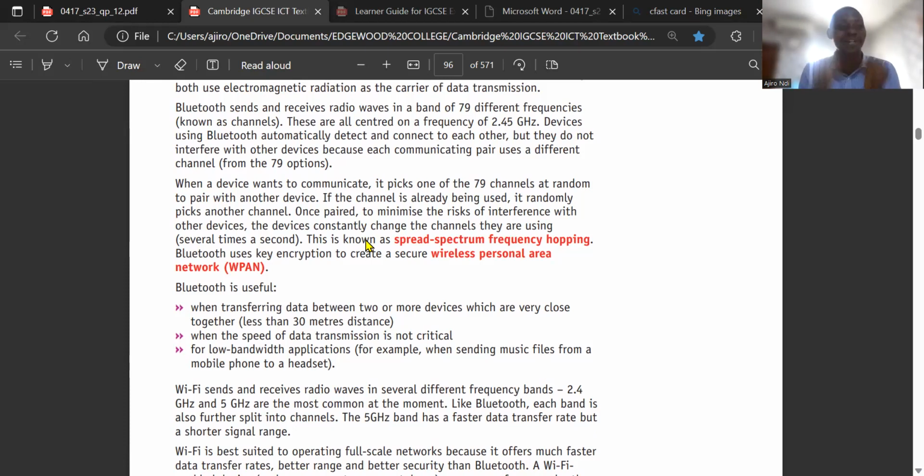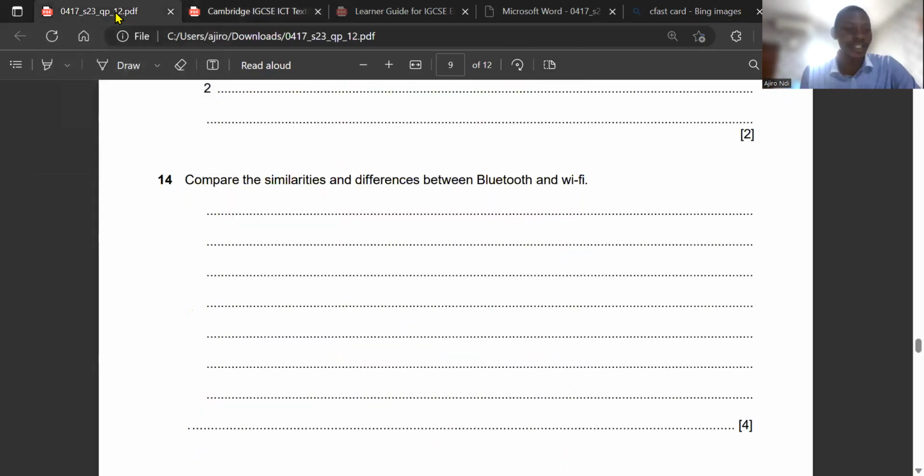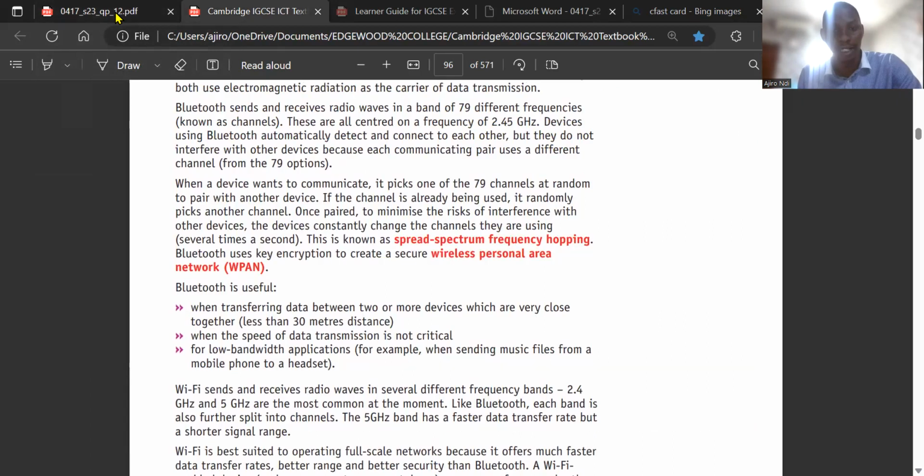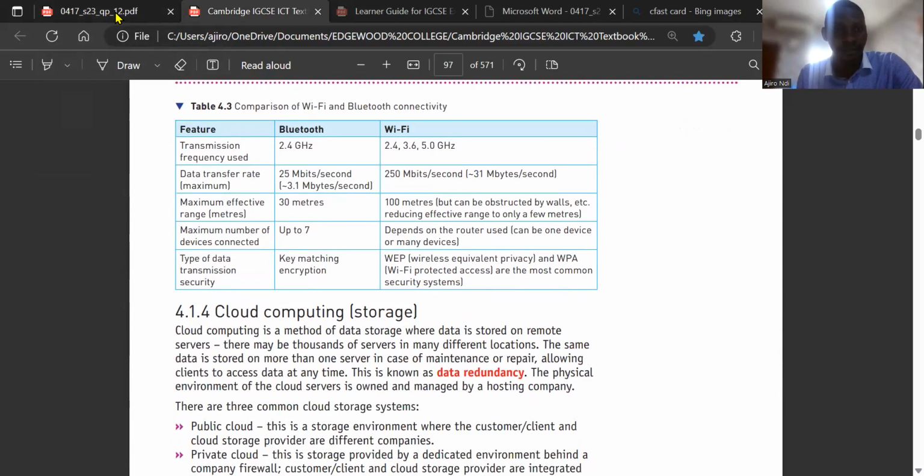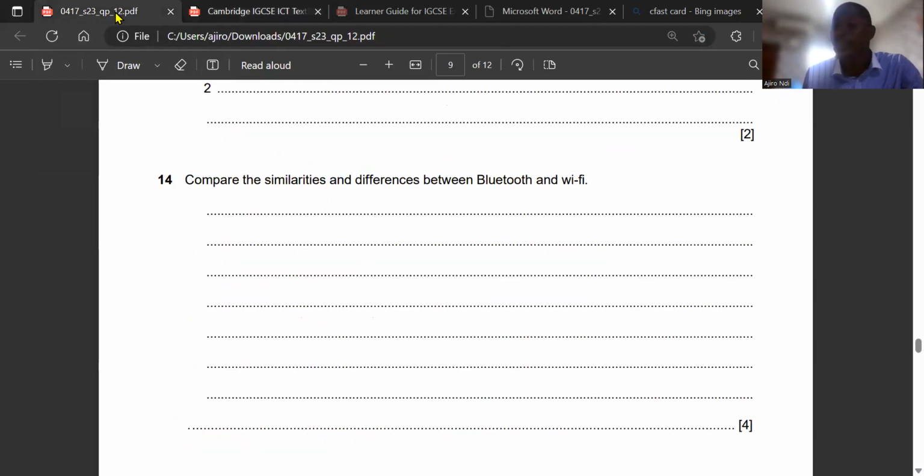It's right there. You don't have to think too much to actually get it. Another thing is that several devices have to be connected. Look at it here. Maximum number connected, up to 7, depending on the router used. Can be one device or many devices. So it can connect to several devices. That is a similarity to me.